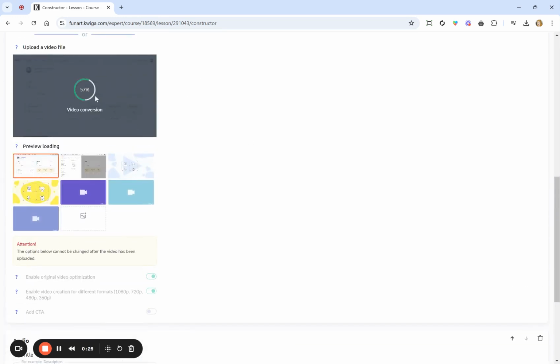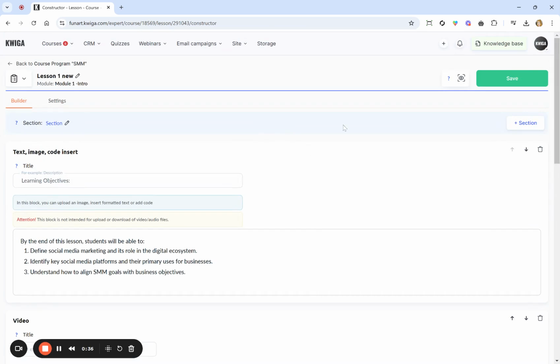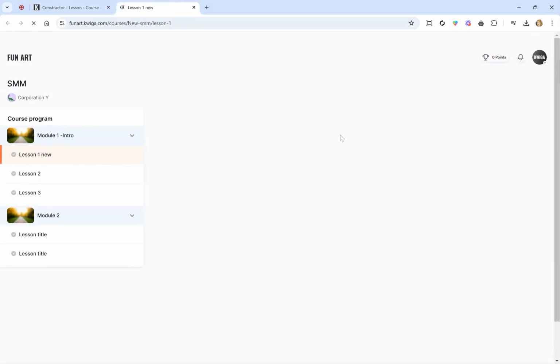But I would like to point out that the conversion may take some time, so we do not recommend to upload a file right before you open the course. Ideally, reserve 24 hours just to upload everything, recheck, see how it all appears. And to do that, you can use the preview button. While video is in conversion, the students will not be able to see it.